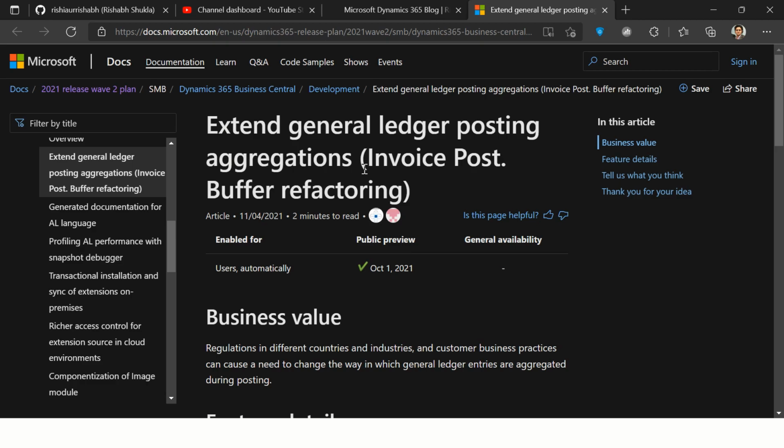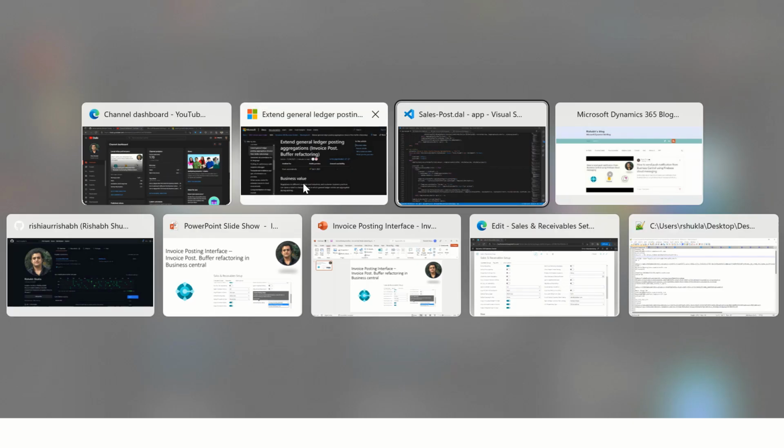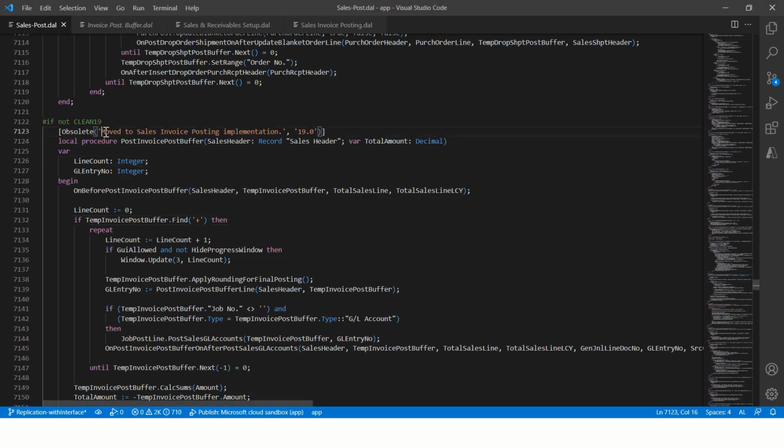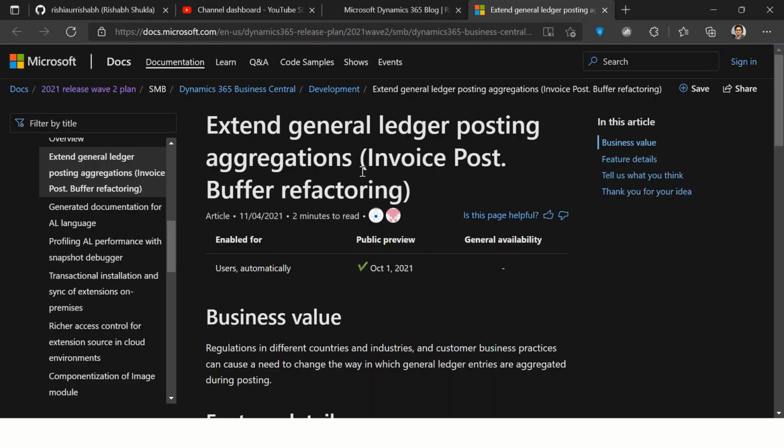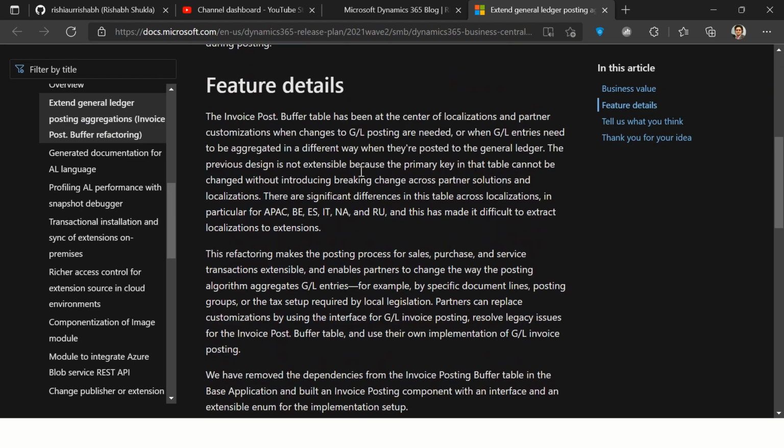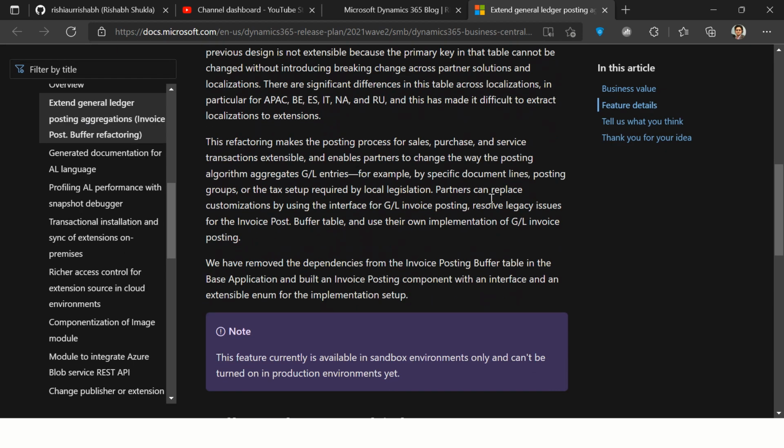And this is where I noticed one thing: if I go back to that function, I have realized that now it says sales invoice posting implementation. They are basically going to deprecate this function in 19.0. Well, that basically opened my eyes with a surprise. So that's where I realized that I should go and read their documentation. And during this, I noticed that they have introduced an interface. I'll introduce it and tell you about that. But my major concern was what's the need for doing that, right?